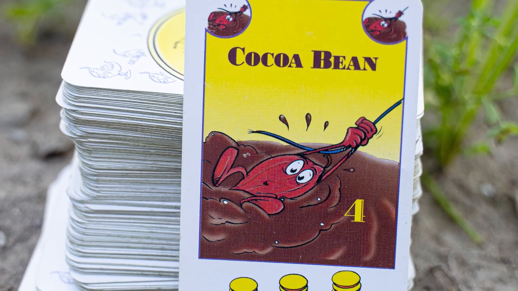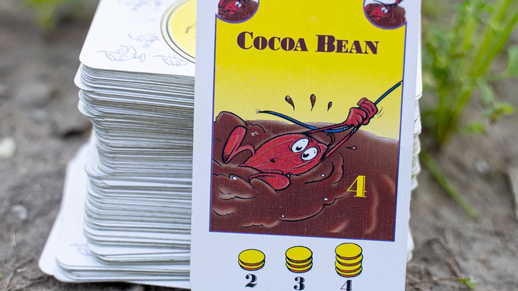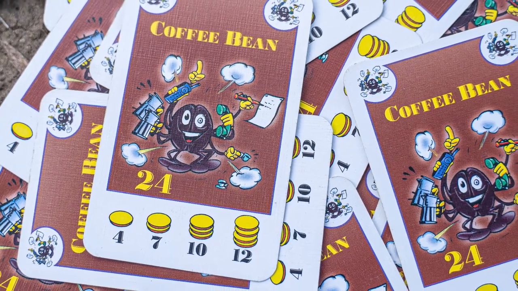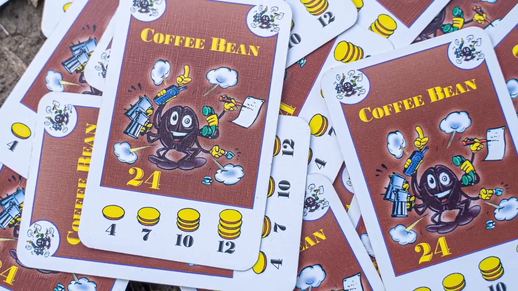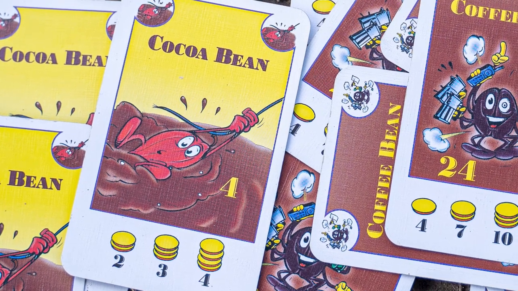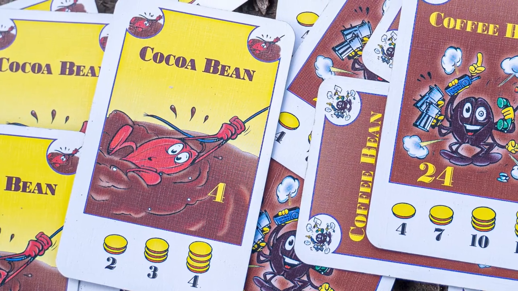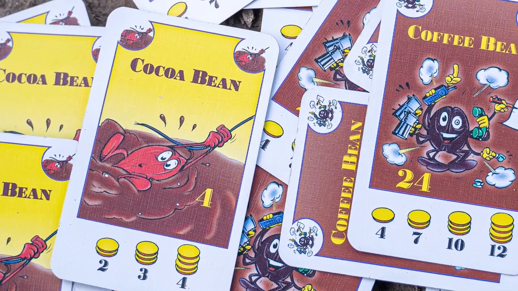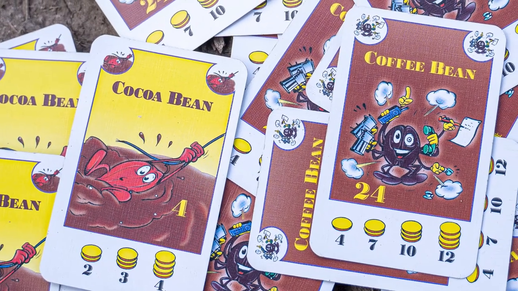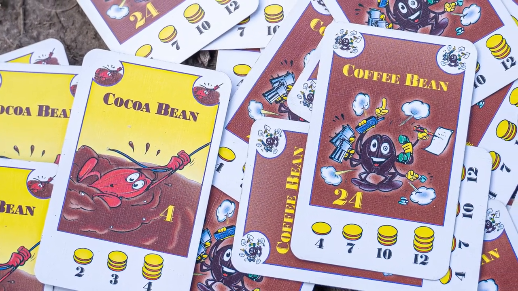On to choosing which cards to actually try to collect in your bean fields. Each card shows how many of that type of bean there are in the game. For example, the cocoa bean shows that there are 4 cocoa beans in this entire deck. And for the coffee beans, there's 24 of them. And that makes for a lot of unique decisions as you're trying to decide, do I go for something rare? There's only 4 of these in the entire deck, but they're worth a lot. Or do you go for something a little bit more common like the coffee beans, where you know there's going to be a lot of them, but they're just not going to be worth nearly as much?